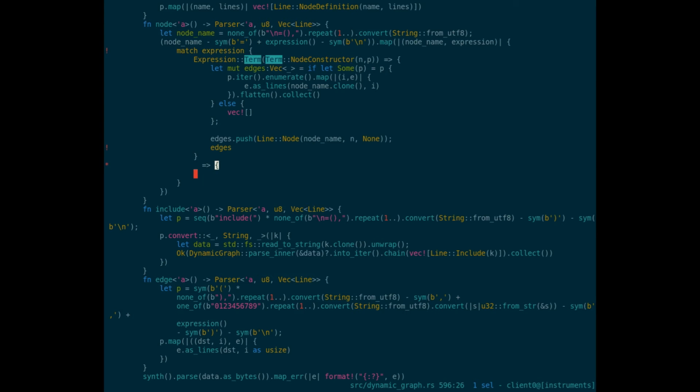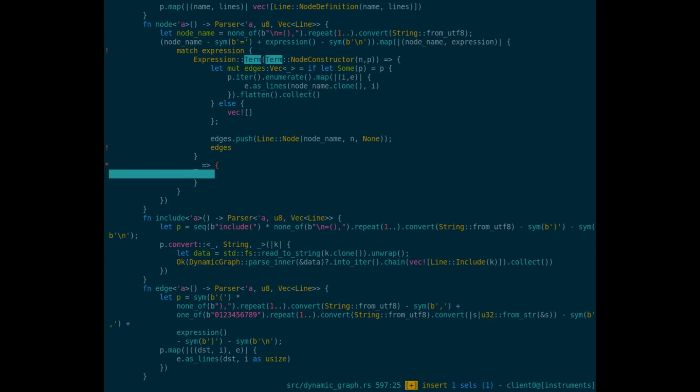So I just need to make a node, and it's going to be called whatever node. It has a name. I know what the name should be because it's supplied by the user. Its type is going to be C, which is my identity.